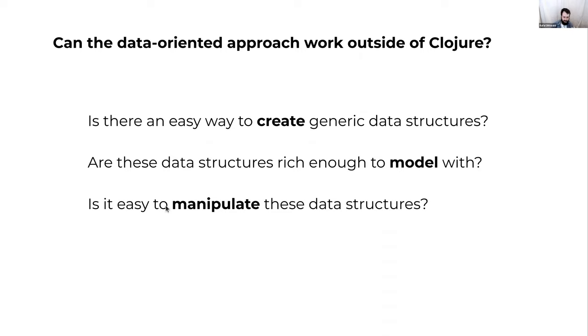And thirdly, is it actually easy to manipulate these data structures? In Clojure, you have this giant standard library that assumes you're going to be working with these sorts of things, and every fundamental primitive type in Clojure implements a whole bunch of interfaces. So whether it's a hash map, various alternative implementations of hash maps, an array, or a string, we can iterate over all of these. And so you can use the map function on hash maps, on strings, on lists, on vectors.